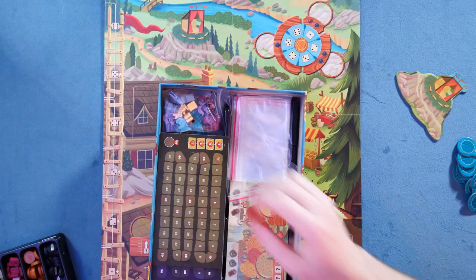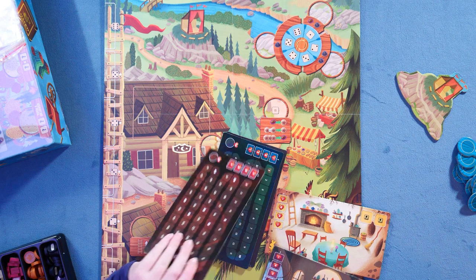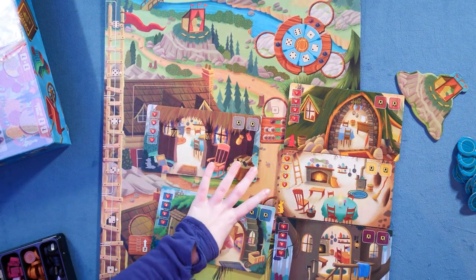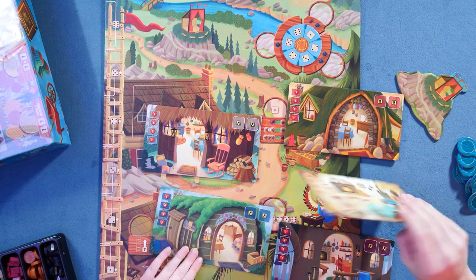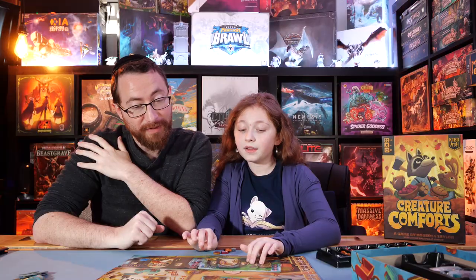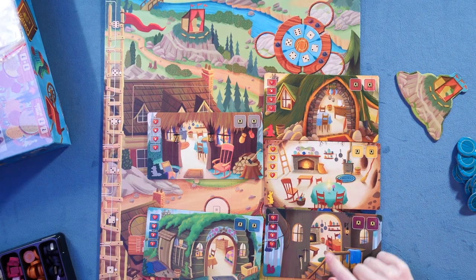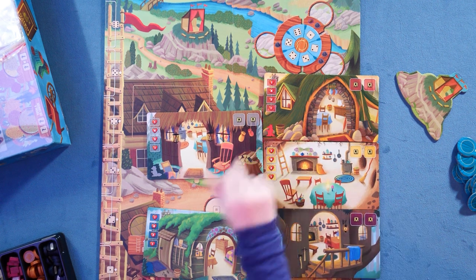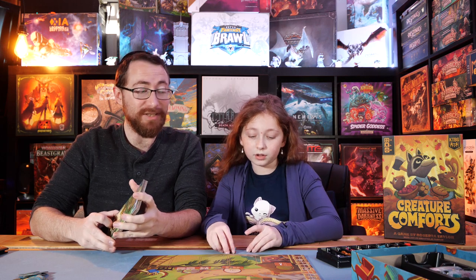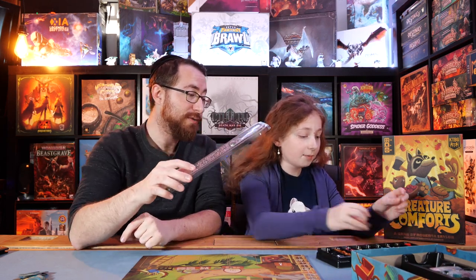Let's grab the next thingy. Oh, we're not done with the expression she's going to make. These are better — the last one only had two of some and one of others, and the score was on the other side. They only had two of these in one of this; they did not have any of these others. We can check our previous review, which may have shown them all.